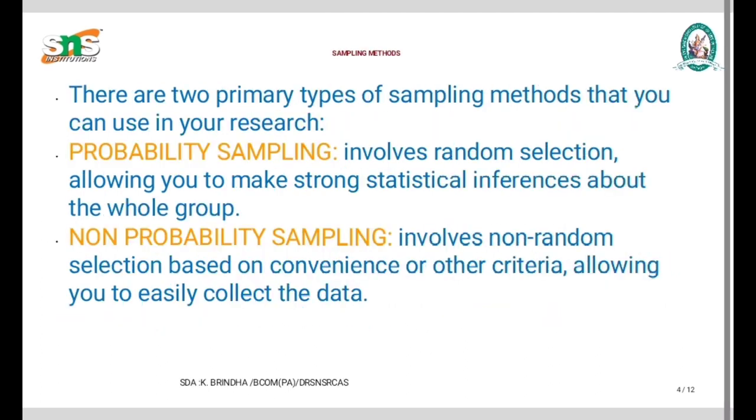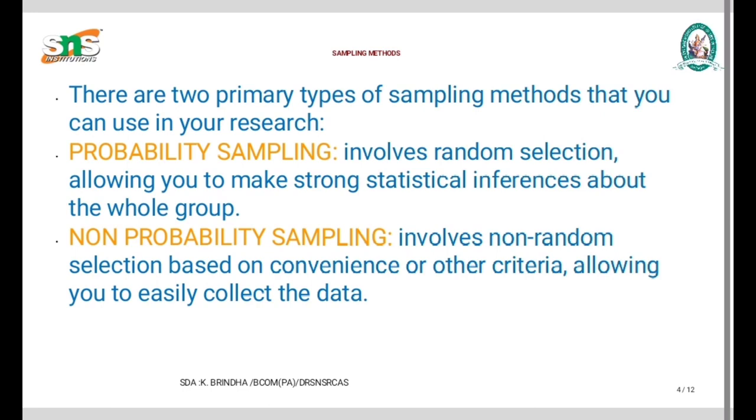The second method is non-probability sampling. Here, individuals are selected based on non-random criteria. Not every individual has a chance of being included. Non-probability sampling techniques are often used in exploratory and qualitative research. It has 5 subdivisions, and the first one is convenience sampling. A convenience sample simply includes the individuals who happen to be most accessible to the researcher. This is an easy and inexpensive way to gather initial data, but there is no way to tell if the sample is representative of the population, so it can't produce generalizable results.